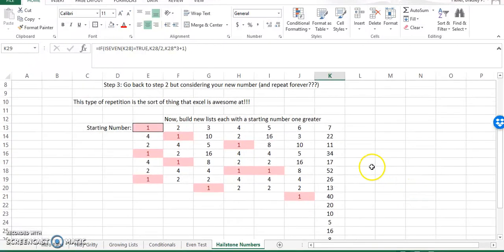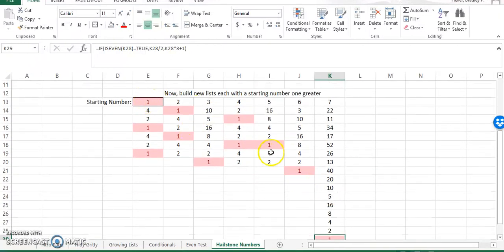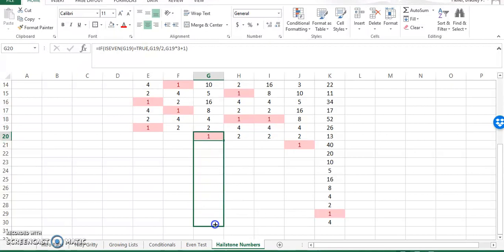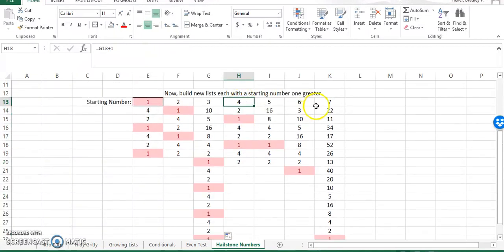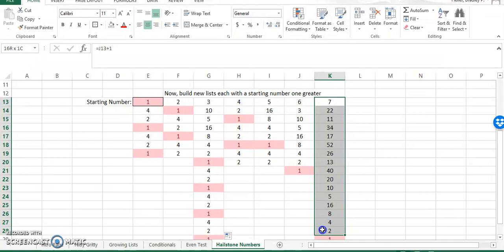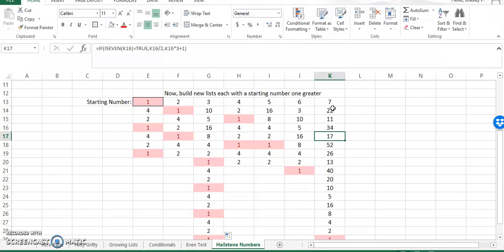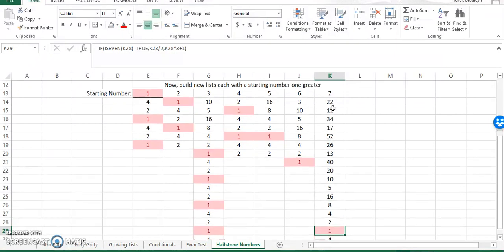So what I invite you to do is to try to build the hailstone number pattern like I did, and then begin to explore a little bit. See if you can find a number that takes, how many did this take? How many rows? So this took 1, 2, 3, 4, 5, 6, 7, 8, 9, 10, 11, 12, 13, 14, 15, 16 numbers. It had to iterate the pattern 16 times before it fell to the number 1.